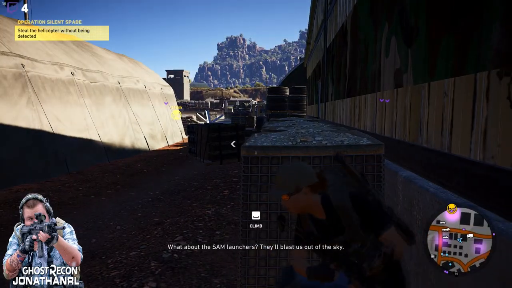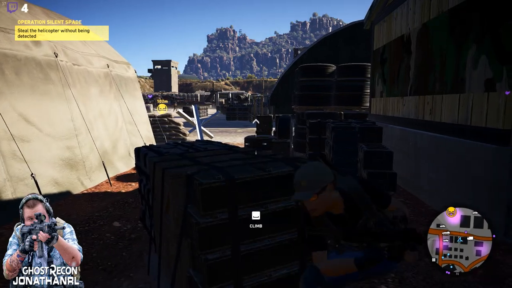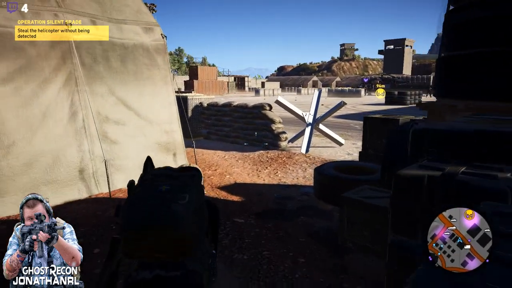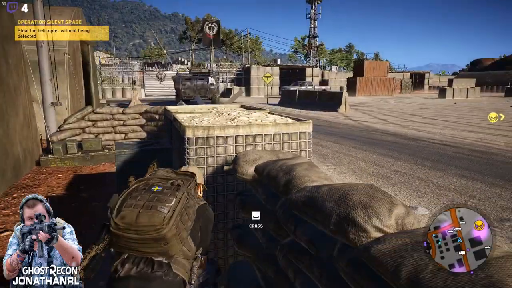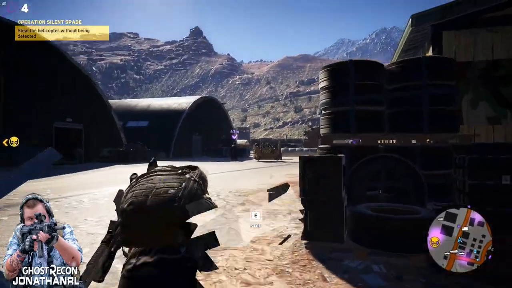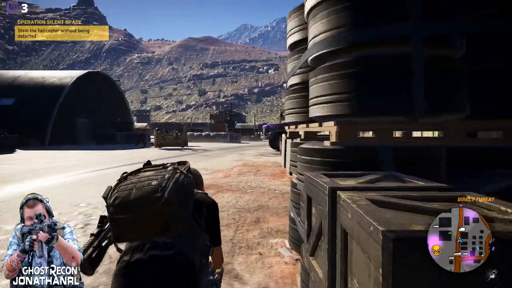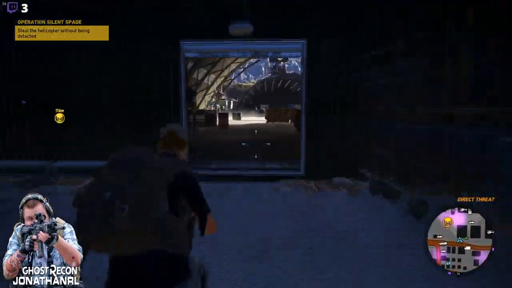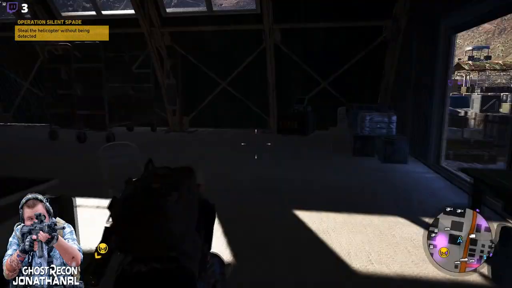They'll blast us out of the sky. We should shut down the generators. Yeah, we should. The problem is that I have no idea where the hell they are. And trying to do that without being detected is going to be... Oh fuck, we got... We might actually have been detected there. I don't know. No, we were not detected.